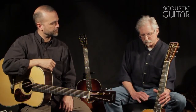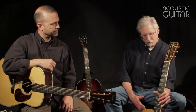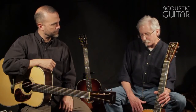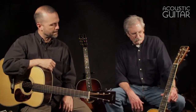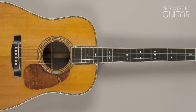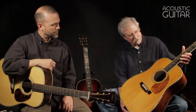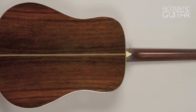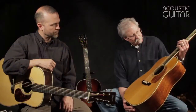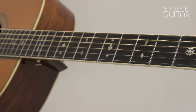And Charles knew them inside and out, and he used to come to my shop and bring me his instruments. He lent me that '37 D-28 for a couple of months one time, and we took photos of it, back in the days before digital cameras, and notes and measurements and everything. And this happens to be a guitar that I made for Charles based upon as close as I could get it to that '37 D-28. Of course, this is more of a 42 style, but Charles picked out all the woods on this and played this guitar for quite a long time. And it's got quite a bit of Sawtelle mojo all over it, and so it's pretty neat.